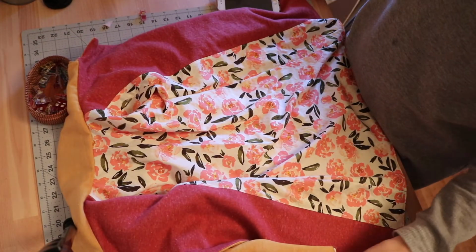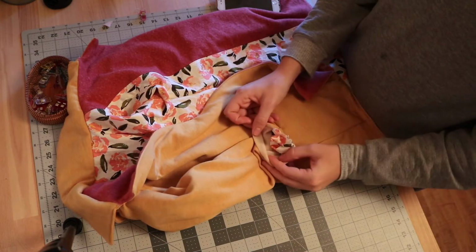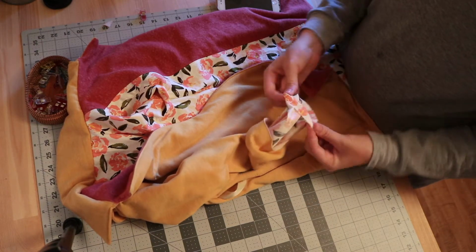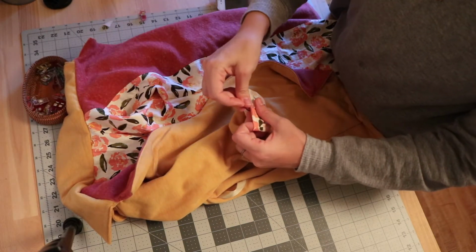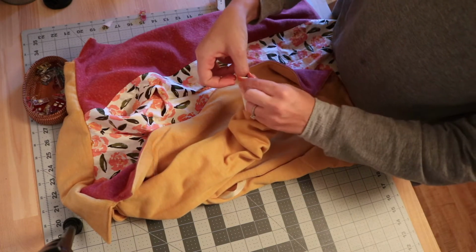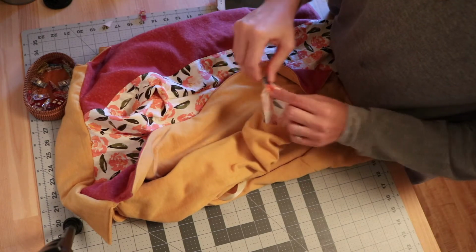Okay, now the whole jacket is top stitched. We're going to work on the sleeves. You should have the lining inside of the main. You're going to fold the lining a half an inch up, so wrong sides are together. And then you can press this if you'd like. And then you're going to fold the main a half an inch under with wrong sides together as well.